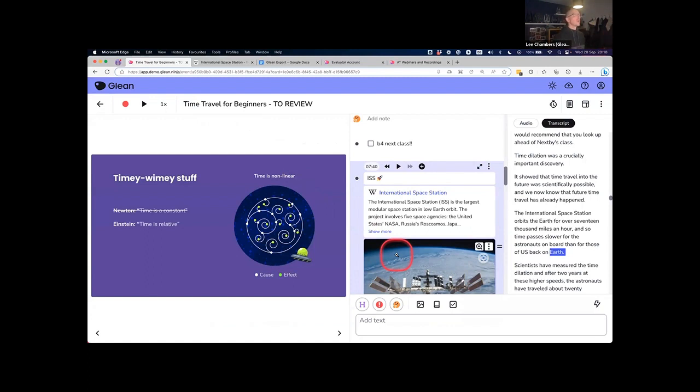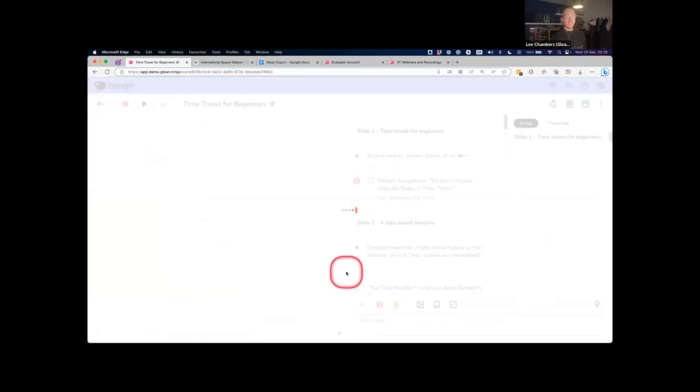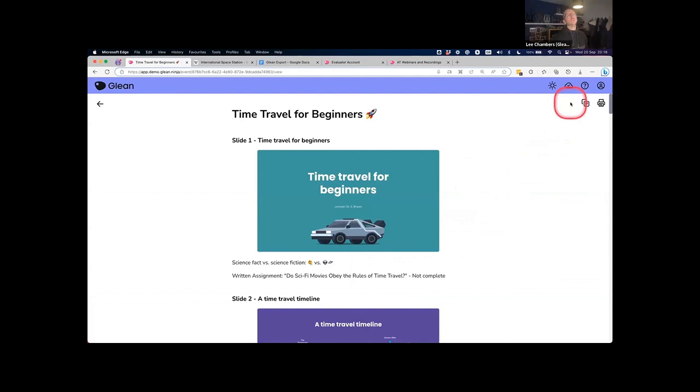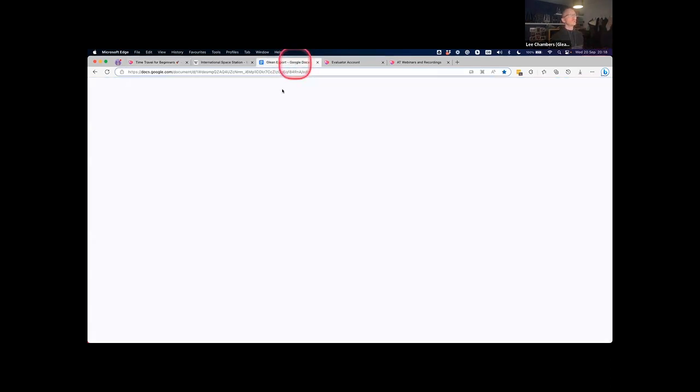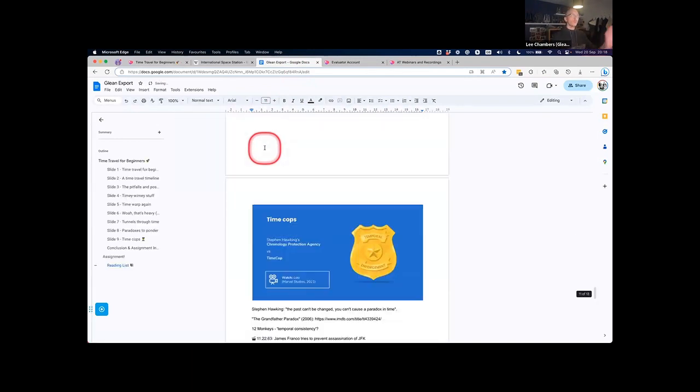Now, once you've been through this entire process, what you'll have done is converted your simple audio recording into something that maybe looks a little bit more like this file here. So this is a demo event with everything in. Now, you can just keep it in here and review it whenever you want. Or if you want to get it out of Glean, you can do. We also have a simplified reading view as well. So if you click this icon, it will then show all your notes in a more linear fashion. And then what you can also do is print them if you want, or you can copy them to your clipboard and then paste them into a blank Word document or a Google document or wherever you want to have them. You don't have to do this, it's obviously optional, but you could go and paste them in here.